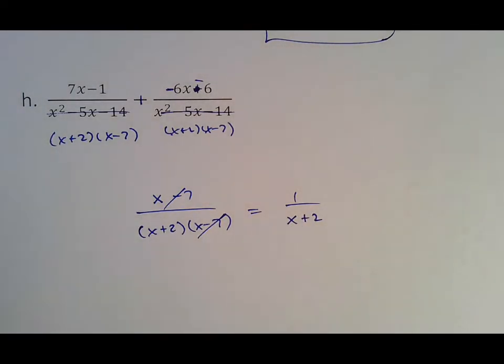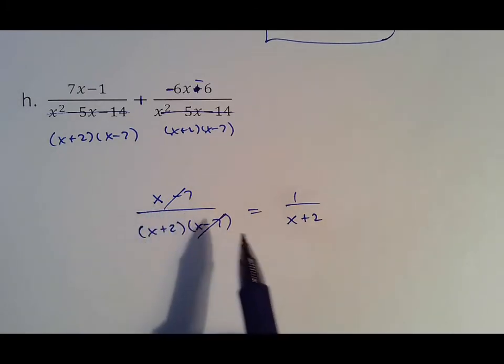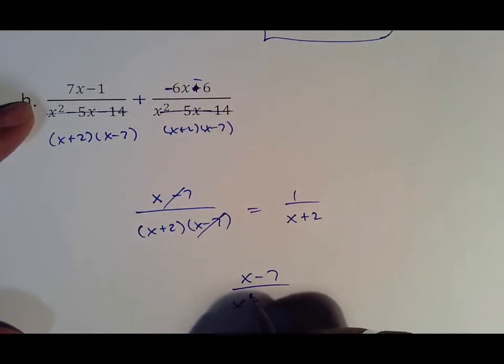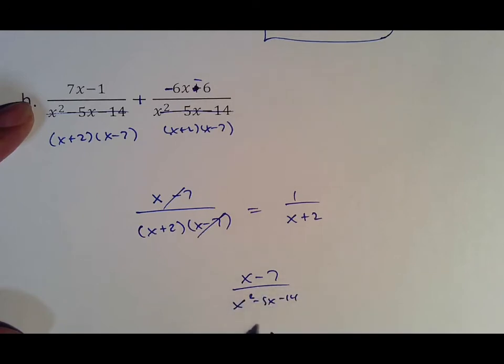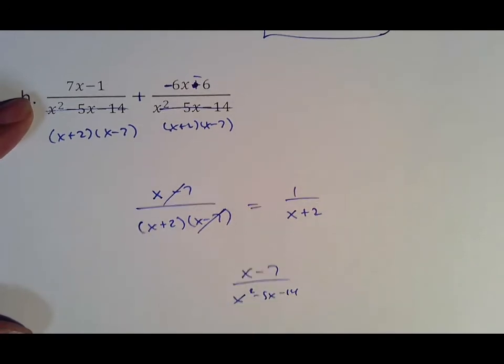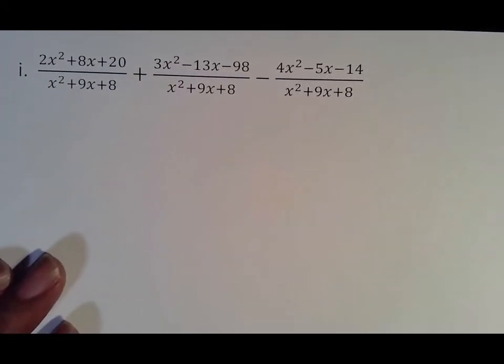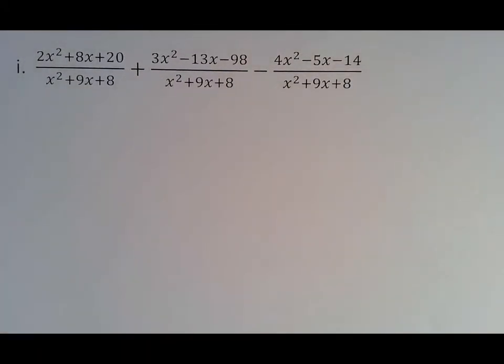You want to make sure you factor at least to start or to end it. That's why I just go ahead and factor early. But again, the reason you factor is because you don't want to put x minus 7 over x squared minus 5x minus 14, because there's a factor in there that could be canceled out, and this would be marked wrong. And I can't give you credit for that, because I'm telling you right now, you need to factor everything you can, except in the final answer when nothing can be factored out. So the only time you really don't factor is when nothing can come out, but you need to factor to start.